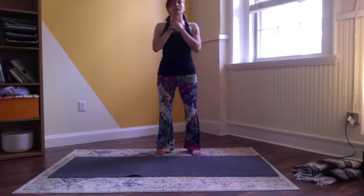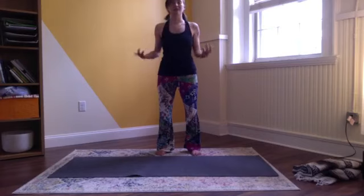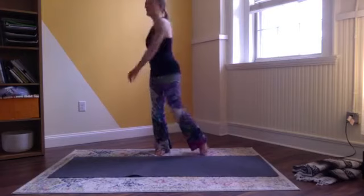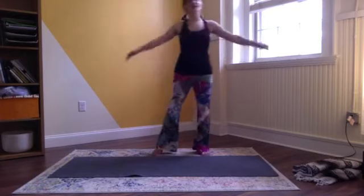One more inhale here together. Big breath in. Feel up that heart. And out. Drop the hands down by the side. We'll begin to just sway from side to side ever so lightly.